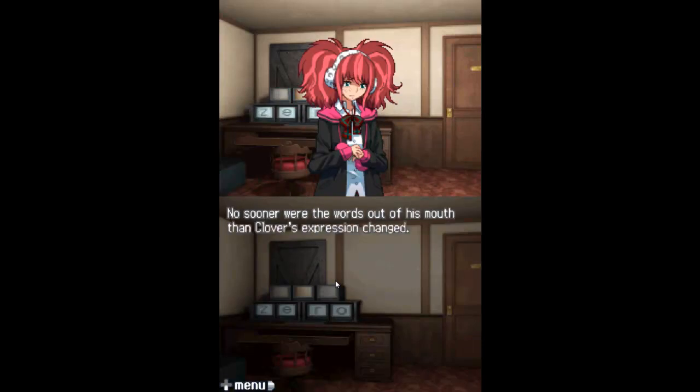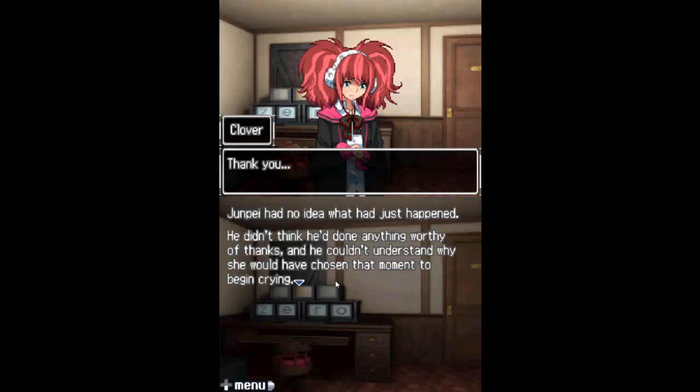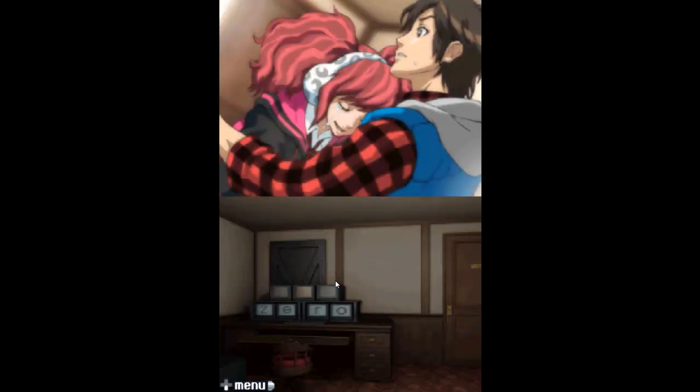No sooner were the words out of Clover's mouth than her expression began to change. She was suddenly surprised. Junpei wasn't sure what to do. Thank you. It was close to the last thing he'd expected to hear. Junpei had no idea what had just happened. He couldn't understand why she would choose this moment to begin crying. So he simply stood there, confused. Thank you, Junpei.